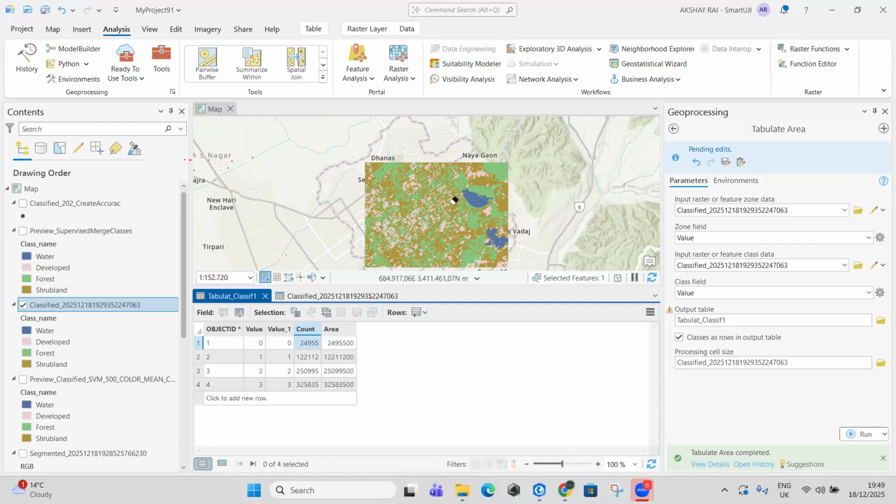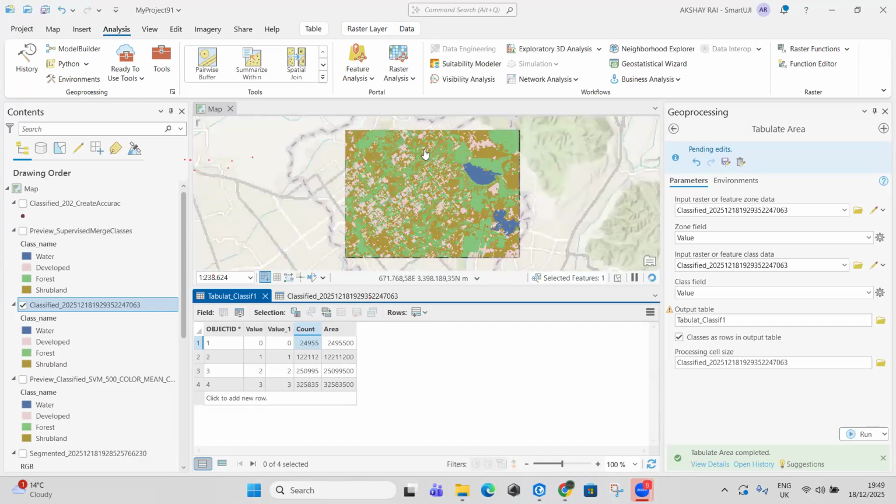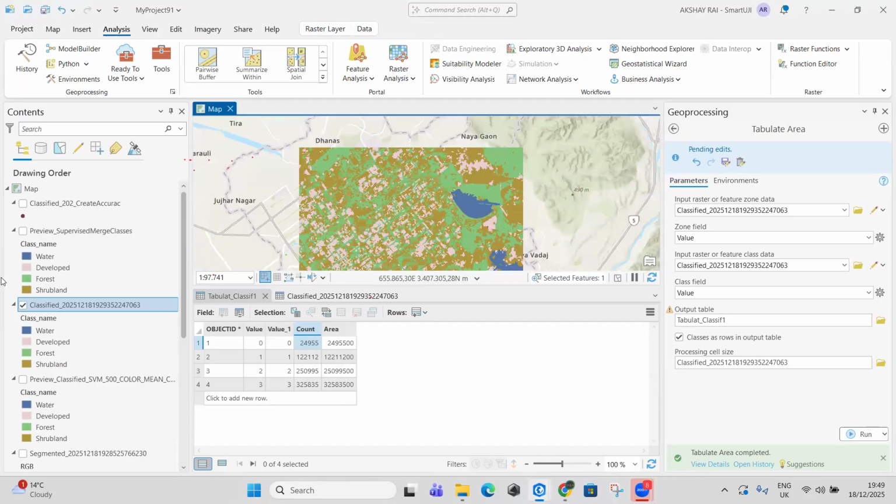Now, if this was not Sentinel image, if this was a Landsat image, so what in that case? In that case, because the resolution of Landsat image is 30 meters, right, the area of the pixel would have been 30 into 30, that is 900 meter square, into this figure. So that would have been different. Okay. So it depends on image to image, the area of the pixels. So, we are done with this topic completely.